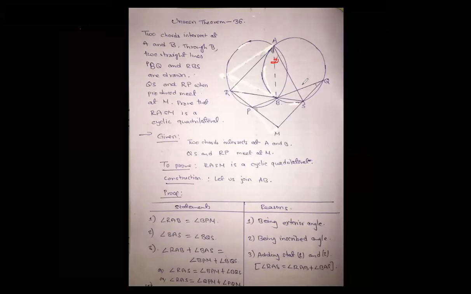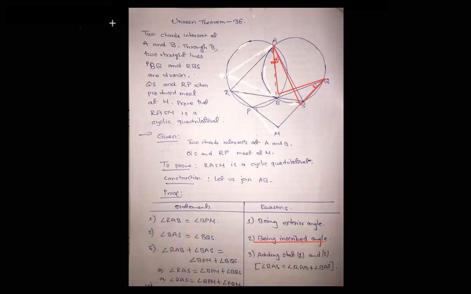Sorry, this angle and this angle. What is the relation between this angle and this angle? So just see this figure only. It should be like a butterfly shape. So what is the relation between this angle, the top one, and the other opposite angle? So BAS and BQS, they are equal to each other because they are exterior angles.